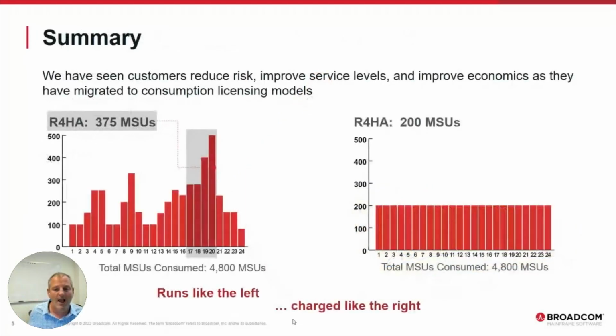So what should you do? How can you optimize for both consumption and cost? First, remove time as a constraint. With time-bound metrics like the rolling 4-hour average, you cannot predict how much it will cost until you need to run your work. Organizations need visibility and predictability and transparency in their licensing models. Follow our lead, explore consumption licensing models like Broadcom's Mainframe Consumption Licensing Program. Do it with other vendors too.